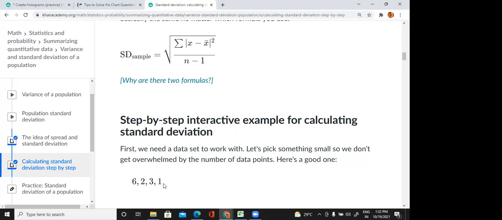We can try to calculate the mean and the standard deviation. The reason we are doing all this is because we want to represent this data set, which includes many numbers, by a few simple numbers. If it is already one number only, then we do not have to do anything to represent that with a different number. So here our target is to represent this set of data with a few simple numbers, mean and standard deviation. So, how do we calculate the standard deviation of 6, 2, 3, 1? Very simple.